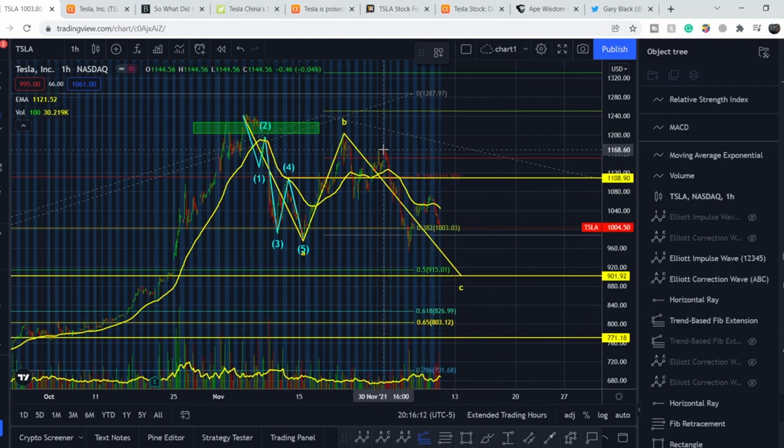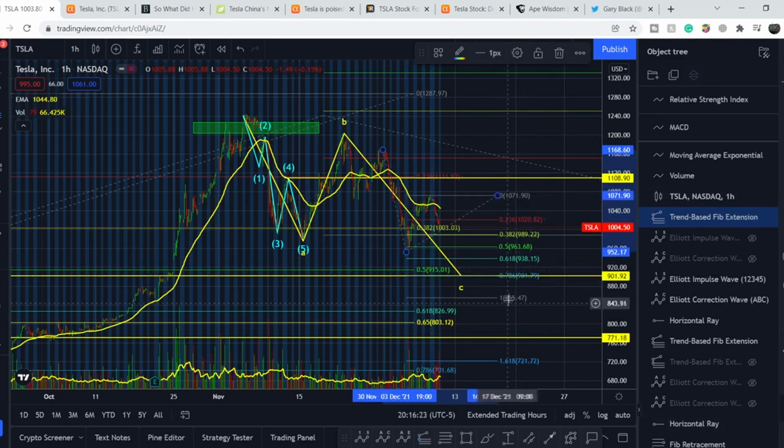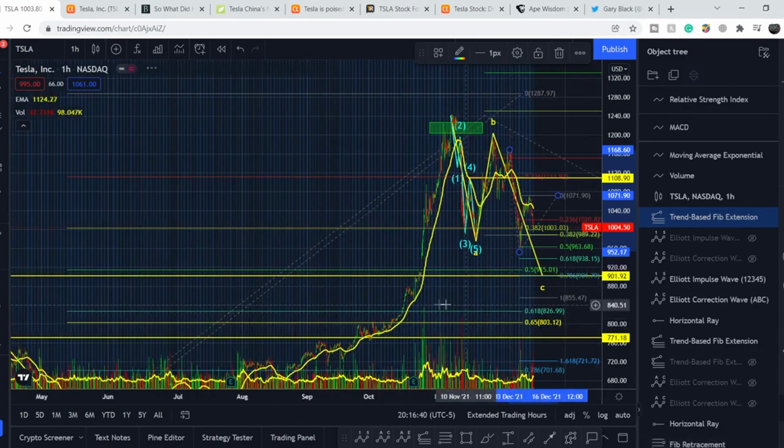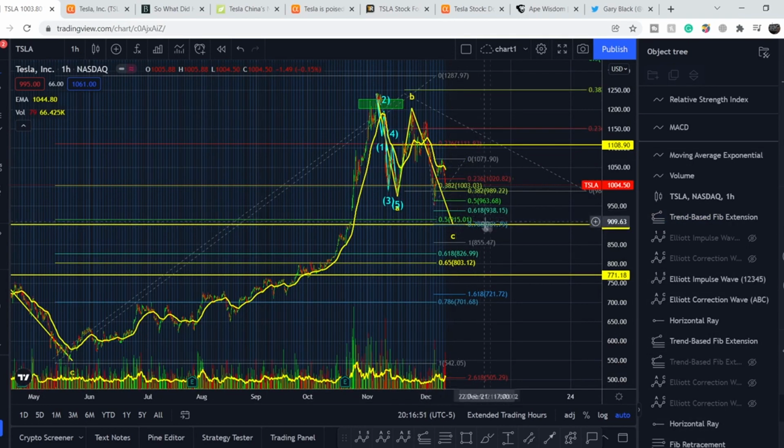To do so, I pull the Fibonacci extension tool from the top of the third wave to the bottom of the third wave, because we move south, and to the top of the 4th wave right here. And the most probable range is 0.786. It is $901.79, and it is a strong confluence level with this support and resistance, and pretty much the confluence level with our 0.5 Fibonacci retracement level from the bottom of this wave. Let me show it to you, from this point to this one. And this confluence is a very strong support, and we might hit it with the next movement to the downside.